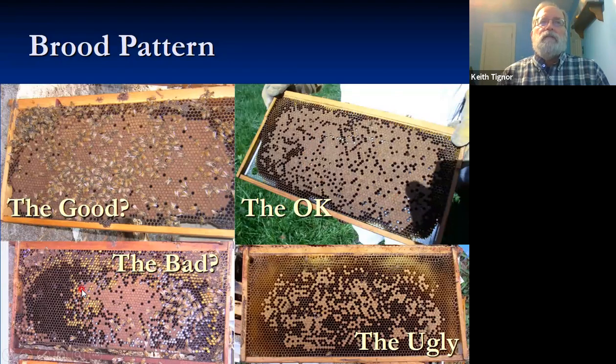But if you look at this frame, it looks like it started out quite well filling in, but now we're starting to see some missed spots in here. We're starting to see different ages throughout. And those are some of the things that we don't want to see. We want to see that consistency of ages as we look from out to in, or in some cases in to out, so that we know that not only do we have lots of solid brood, the larva are making it to the pupal stage as in here, but we also want to make sure that they're all generally the same age as we spiral out to the edges, and make sure that as these develop, they're going to emerge at the same rates, generally the same time, taking care of or joining the population.